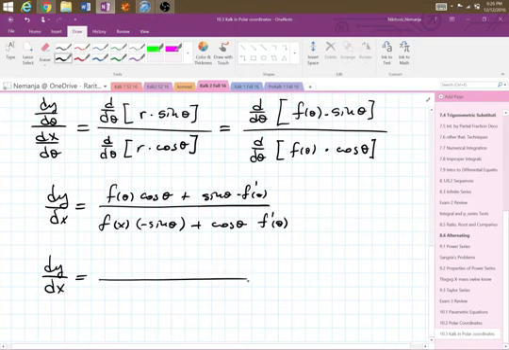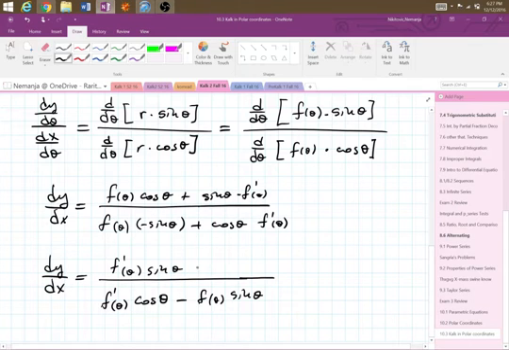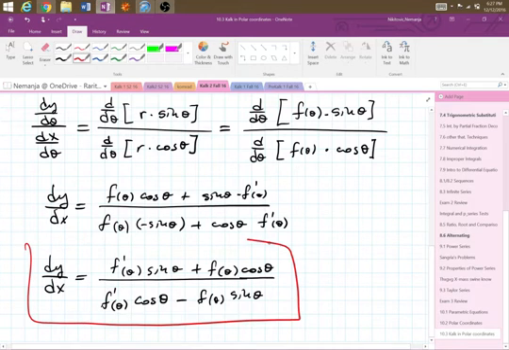So we first simplify the bottom by placing f prime theta cosine theta minus f of theta sine theta. Why am I writing f of x? Oh, I put it above. That's the problem. Okay, fixed. And now I'm just going to use the same stuff up there: f prime theta sine theta plus f of theta cosine theta. This is your formula for the derivative.